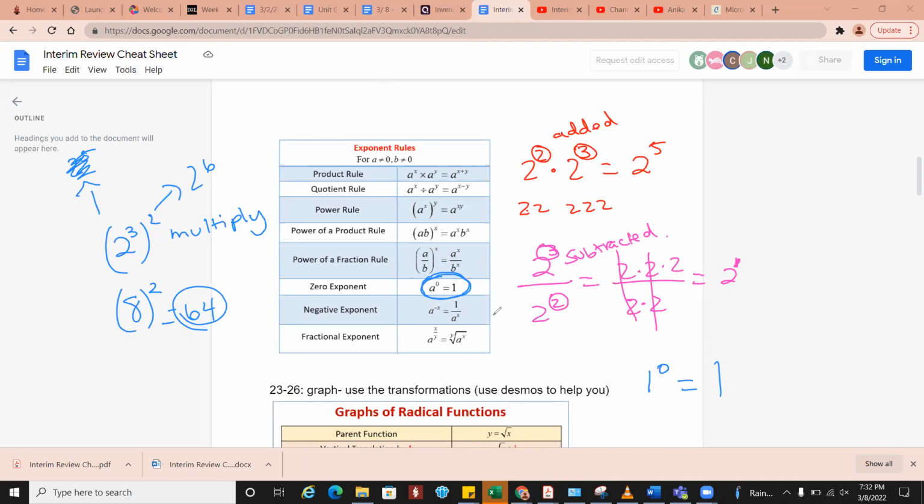What's the other one? Negative exponents. Okay, so with negative exponents, that's always going to flip your fraction. So for instance, if you had 3 divided by 2 and you're raising that to the negative second power, you're first going to flip this fraction. And then you're going to raise everything to the second power. So that's going to be 2 to the second and 3 to the second. What's 2 to the second? 4. What's 3 to the second? 9. Okay. There's not really a cute little trick for this one. It's just kind of memorization.